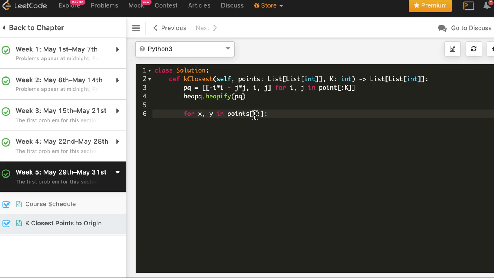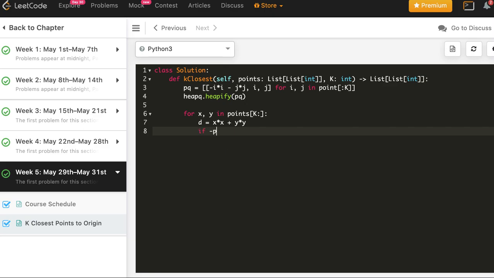So we iterate all the points from k till last index. And this is the distance of origin from this new point. First time it will be k plus 1th point.